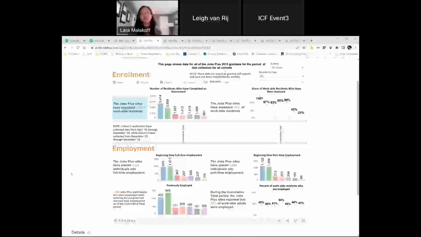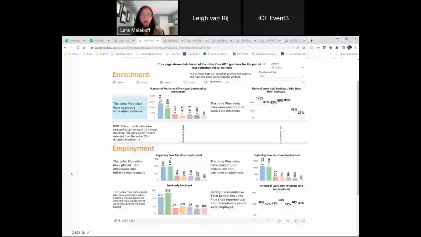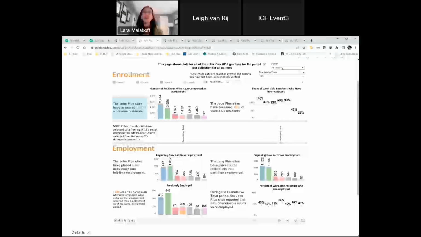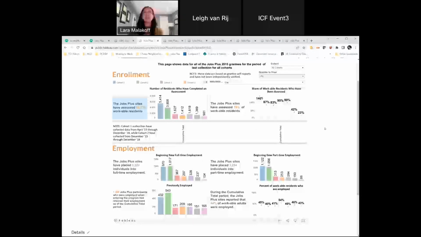This is data on enrollment and employment for all grantees, all cohorts, but it also allows you to filter. You can filter by all grantees within a cohort, or you can filter by individual grantees. So you can really use these drop-down boxes to narrow in on what it is you want to learn, right? You could view yourself, or you could view yourself and others in your cohort. And this really gives you a snapshot of where things are at. Or something that HUD might be interested in is a view of everything for all of the grants. So this is the roll up of all of the information into the highest level across all grants.